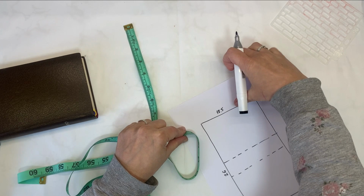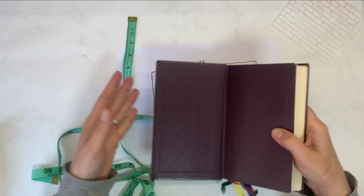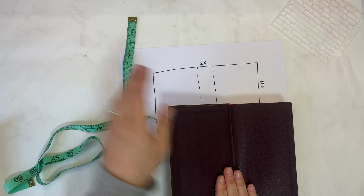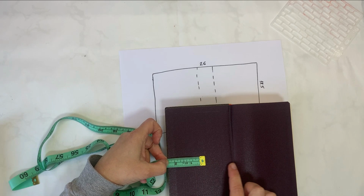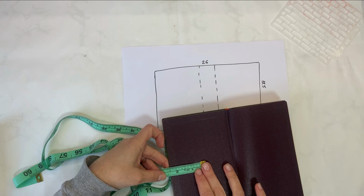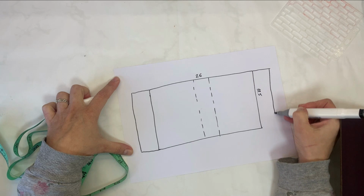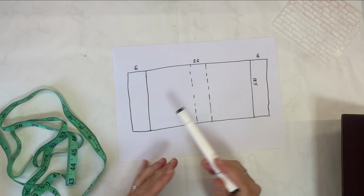Now when I do this book jacket, these covers need to slide inside, so I need to have extra fabric to go over here. I'm thinking at least half of the width, but I'm going to go a little bit more. If I have 10 1/2, I'm going to go with 6 centimeters. I think that should be enough. I need to add 6 centimeters on each side. 6 and 6.